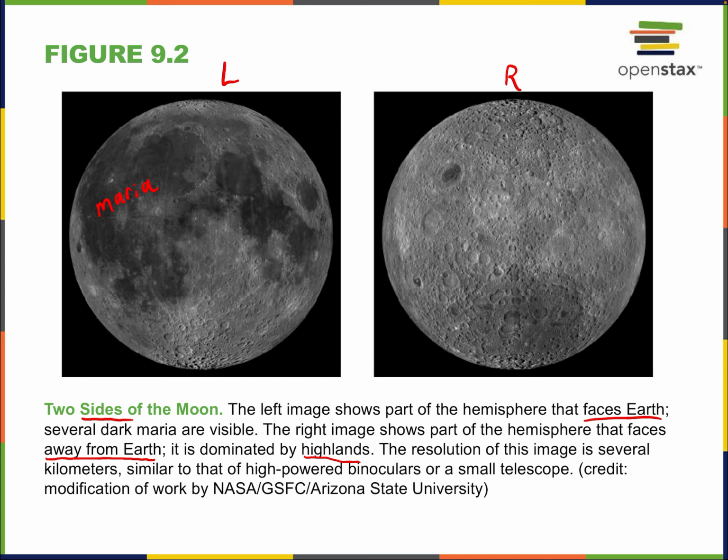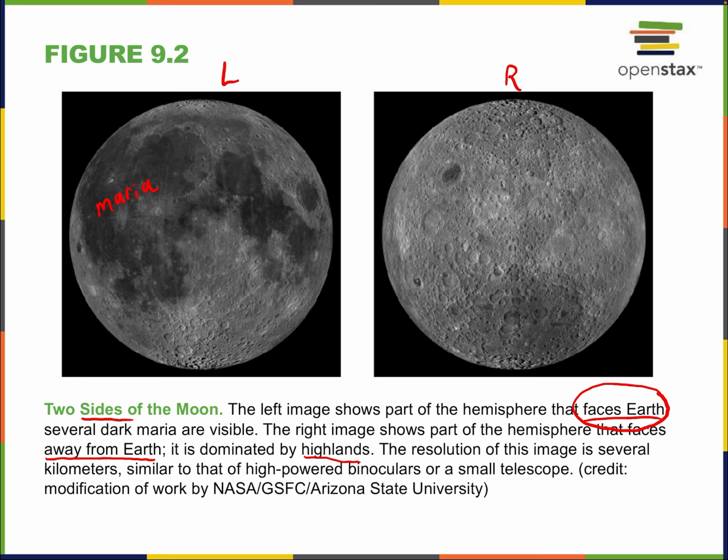To get an idea of this asymmetry, the difference between the two sides of the moon relative to Earth, it's helpful to understand the physical processes that would make this difference possible. And that is the tidal friction between Earth and the moon. Over millions of years, the moon got into the current orbit that it's in, which is called a tidally locked orbit. That's why we have one side that always faces us. In other words, and we've talked about this in previous chapters, the day of the moon and its year or its orbit are the same.